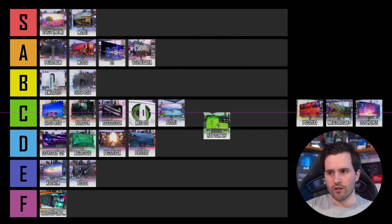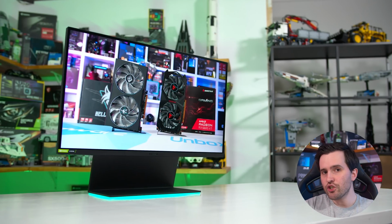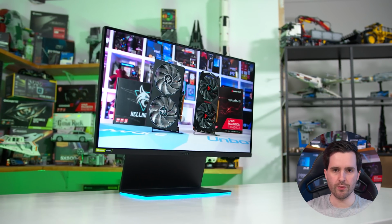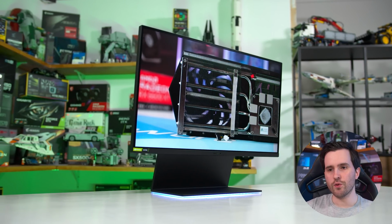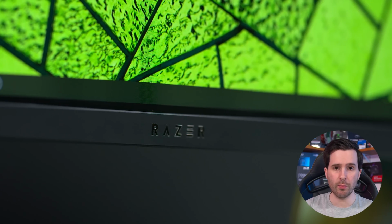This was, in my opinion, the worst monitor I looked at this year. So straight away we'll put that in the F tier because it is a terrible monitor that I don't think is worth buying. But I'll just explain a little bit about why I'm putting it there. So one of the main issues with this one, last generation panel. So unlike something like a 27GP850, which has very similar specs, this is a 27-inch 1440p IPS monitor running at 165 Hz. It is slower than the 27GP850 and isn't quite as good in some of its other areas as well, like its color performance.